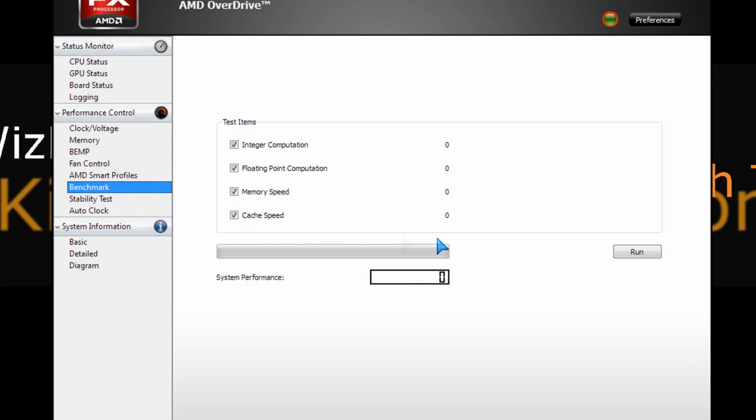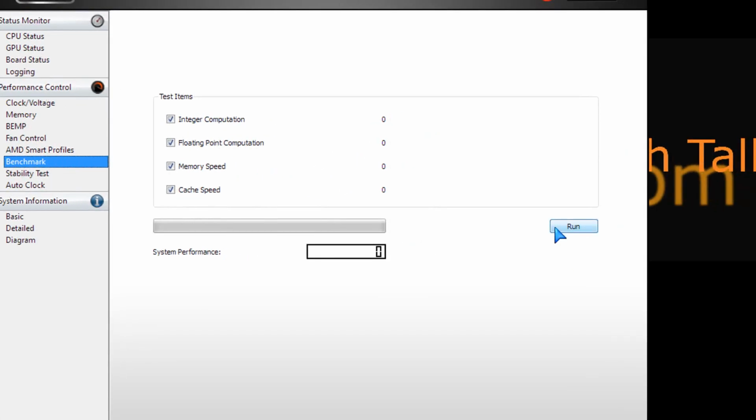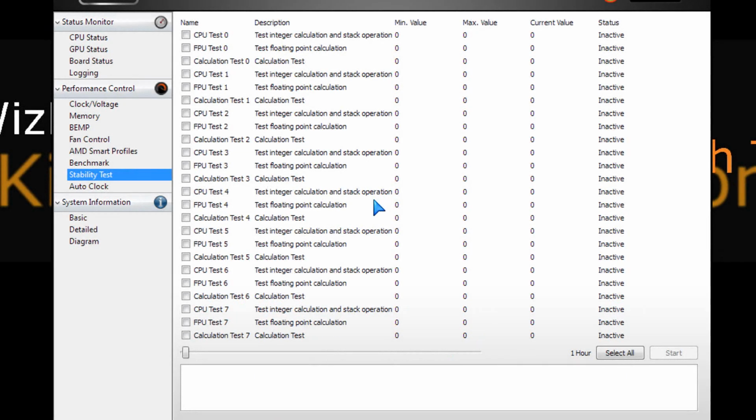Benchmarks, well, it does have a little benchmark utility that you can run here. This little tool, I've actually used it in the past when I reviewed the older AMD CPUs, so you can check out those videos if you're interested to see what those scores were. And this is the score that I'm getting today. So if you download this and install it and you run this benchmark utility, which is safe, you'll get your score and you can compare.